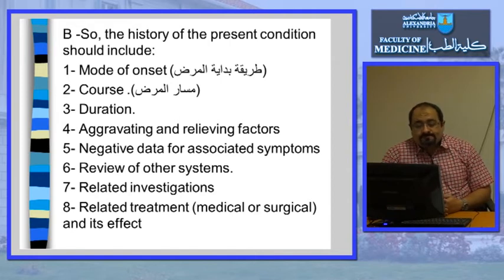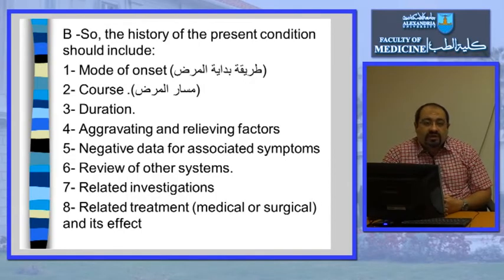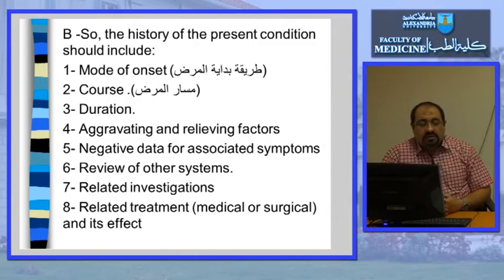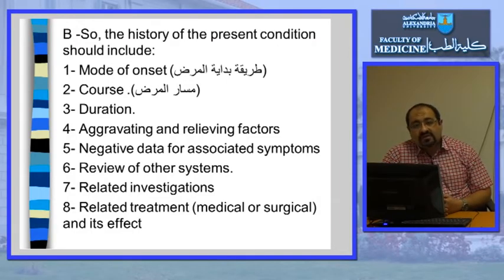So you should go back and put dyspnea as one of the complaints of this patient. But if he said, no, I don't have dyspnea, in this case you should mention that the patient does not have dyspnea. It's an important negative data to be mentioned. So negative data should be for the associated symptoms, which are the symptoms of the same system of the original complaint of the patient. And also you should review other systems.